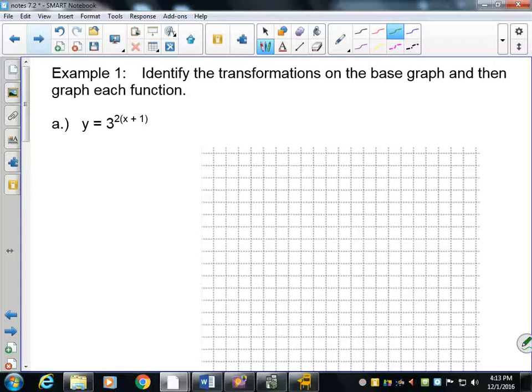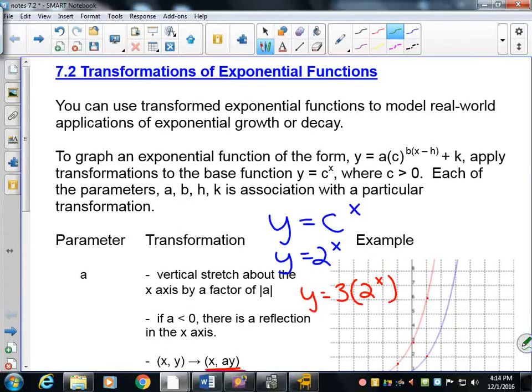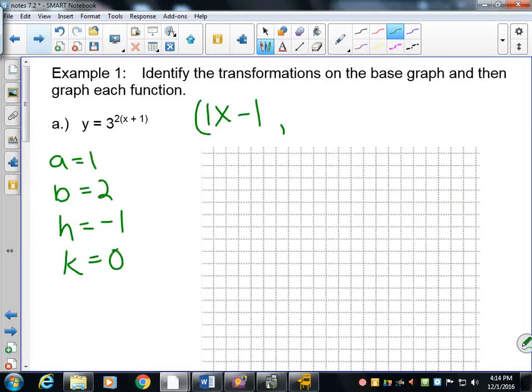So for example here, I don't see an A, so I see an A of 1. I see a B value of 2, and I see an h value of -1, and my k value is 0. So what does that do in the brackets? Well, my x value is multiplied by 1, so it's 1x, subtract 1 because that's that shift, comma, my y value, we got to deal with the b. How did we deal with the b's? Going back. Our b values was 1 over b times x, right? So this will be 1/2.